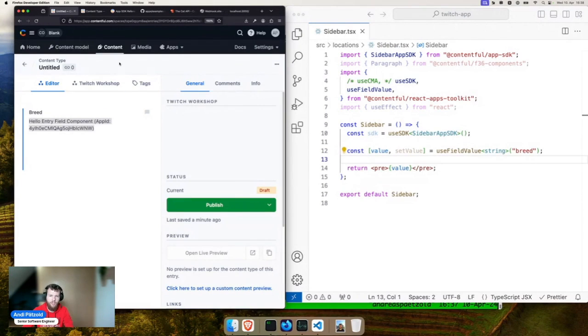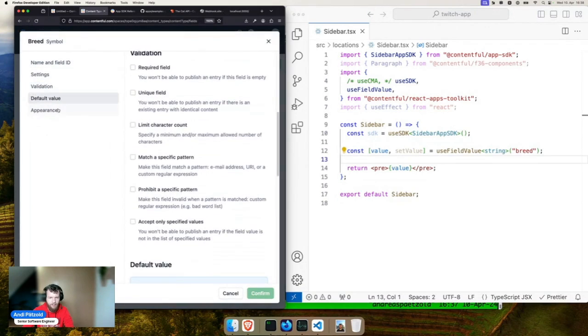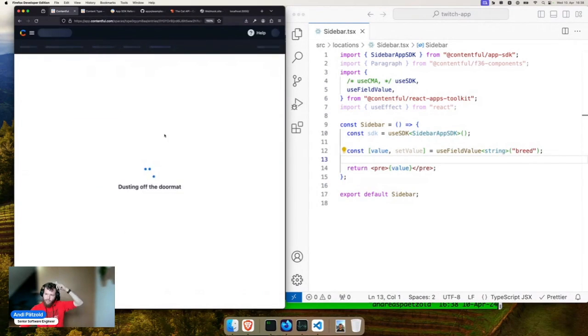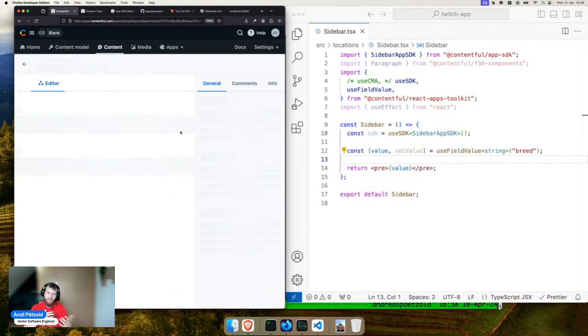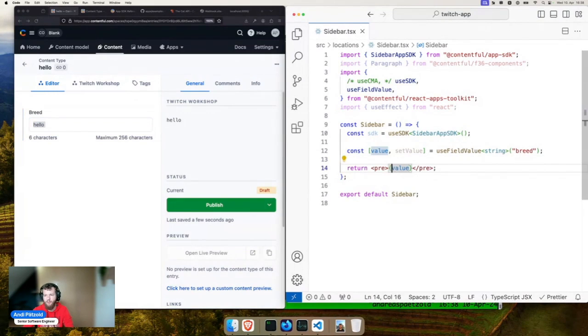And let me tweak my setup for a second. I'll disable this here again. Refresh the page. What I just did was unassign the app because we didn't have any way to enter the field. So this is a native editor again. And I can now say hello in here, and we can see on the right-hand side in the sidebar, things are automatically updating. And yeah, we can just do whatever we want with that information.